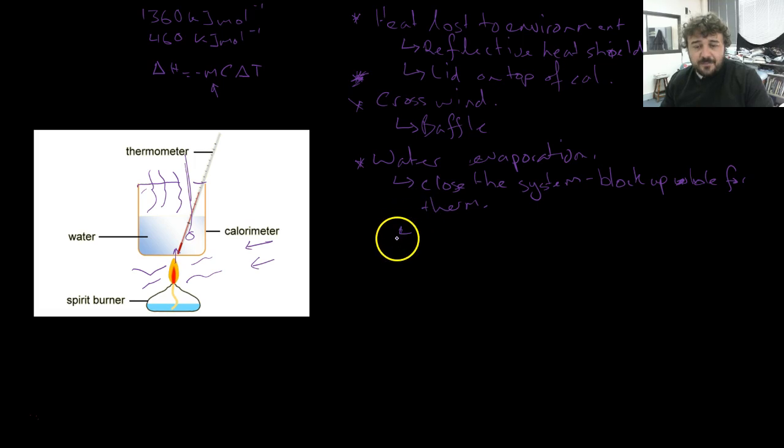Uneven heating of water will have a drastic effect on where the temperature is. How do we combat that? We put a stirrer in. Now this is much harder to do in a school lab, but you could build one, you could rig one up. It would take a bit of time to get it set up, and you put a stirrer in there.